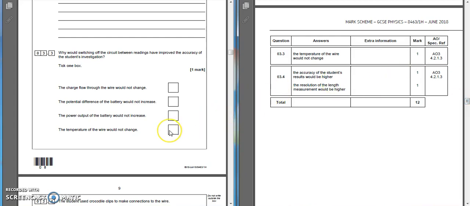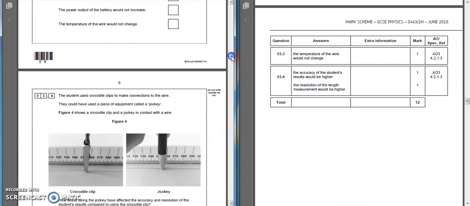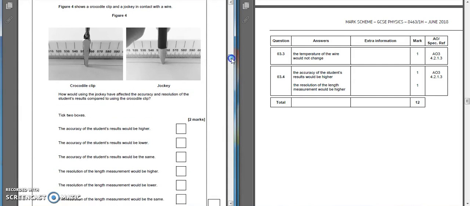If we keep turning it off, the wire's not on long enough to heat up, so we won't have the temperature affecting the outcome. If we left it on all the time, it'd get really hot, and that would increase the resistance, which is not something that we're looking at changing.